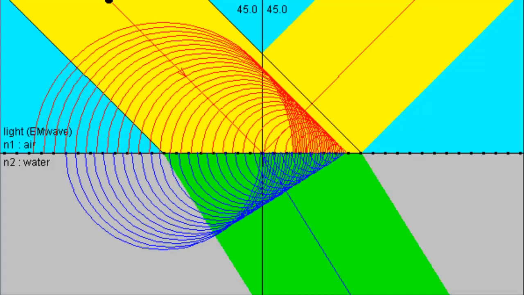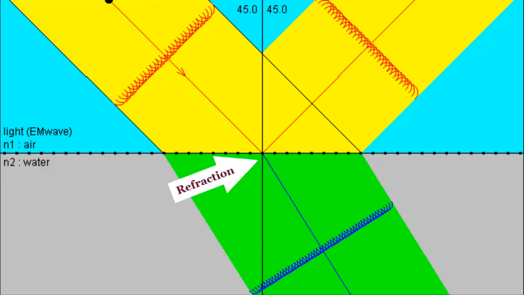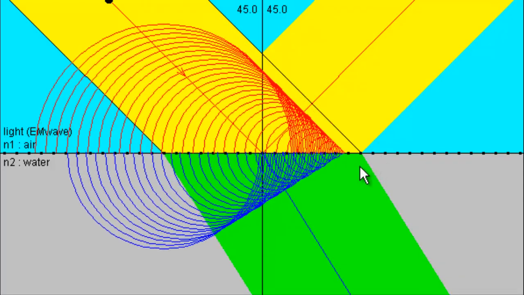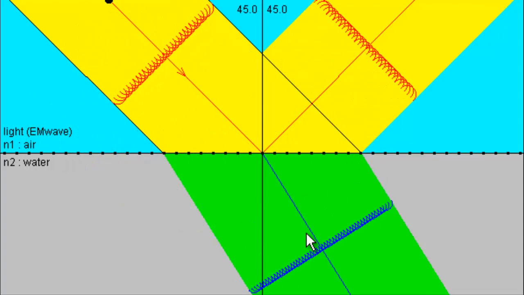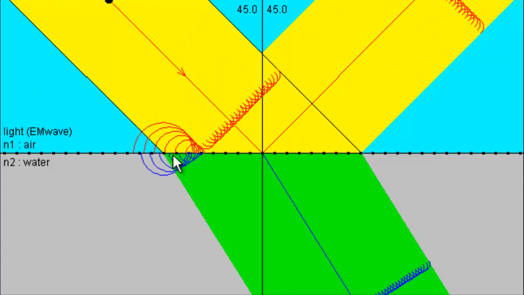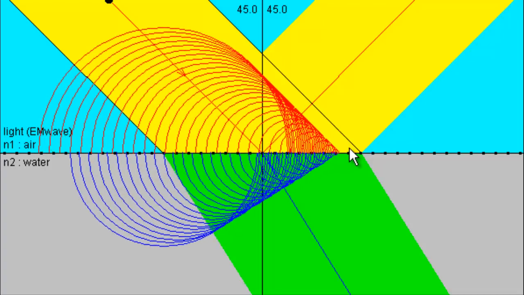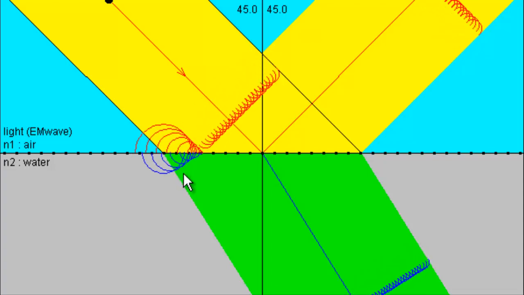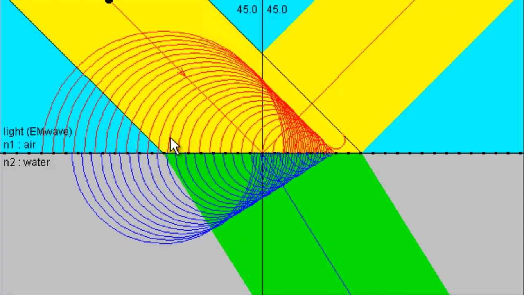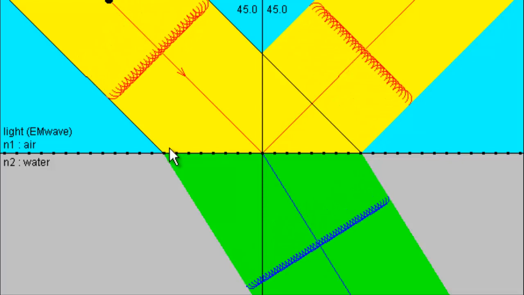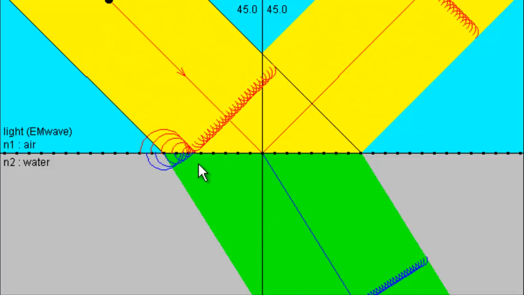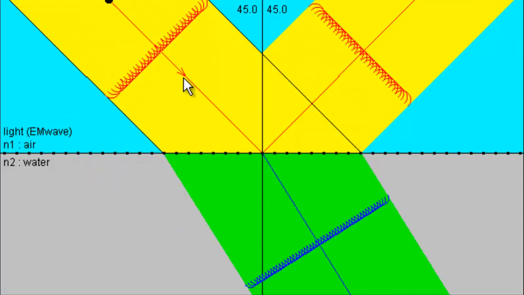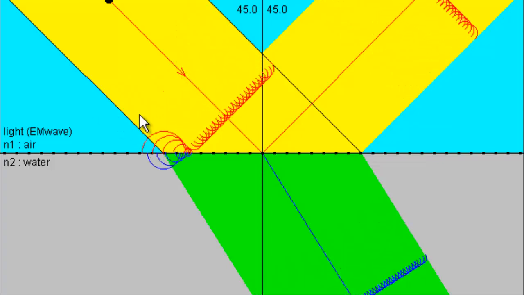What we're looking at here is a real similar situation to the lawnmower. You have wave fronts approaching the boundary between the two mediums, and you see there's a change in direction. Okay, so what's happening is as this wave front hits, you can see the whole thing doesn't hit at the same time. This portion of the wave front hits first. It slows down first. And the slowing of the, for lack of a better term, the left portion, from my point of view, first causes it to bend in that direction, just like the lawnmower. And this is a consequence of going from fast to slow.